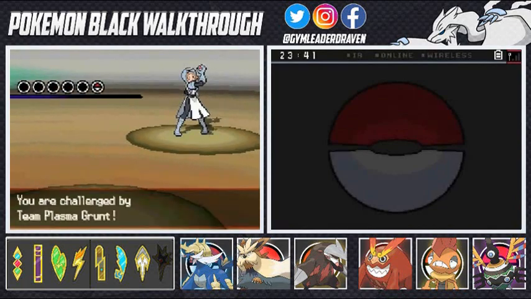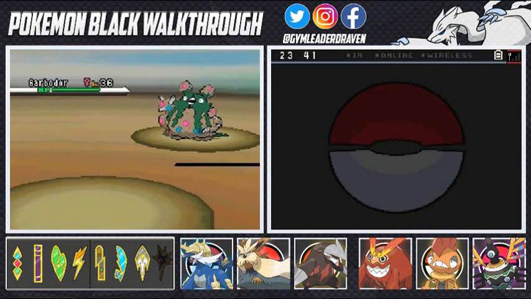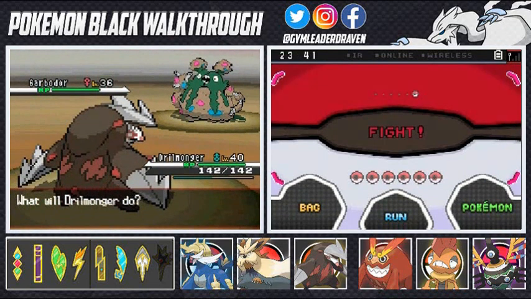That is true. Sometimes you got to suffer to make it to this world right here, so let's go right ahead. Another Team Plasma Grunt? Let's see what she's got. She's got herself a Garbodor. Yeah, Garbodor. I got the move for you.